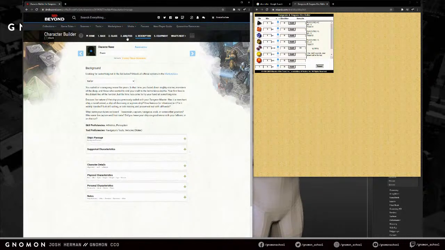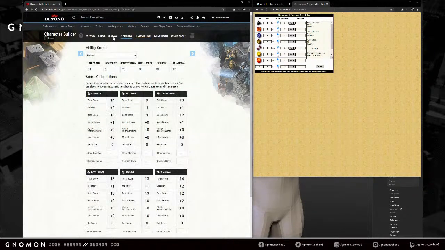So right now we have a half elf, either barbarian or bard. We got 1 vote for bard, 2 votes for bard, and 1 vote for barbarian.